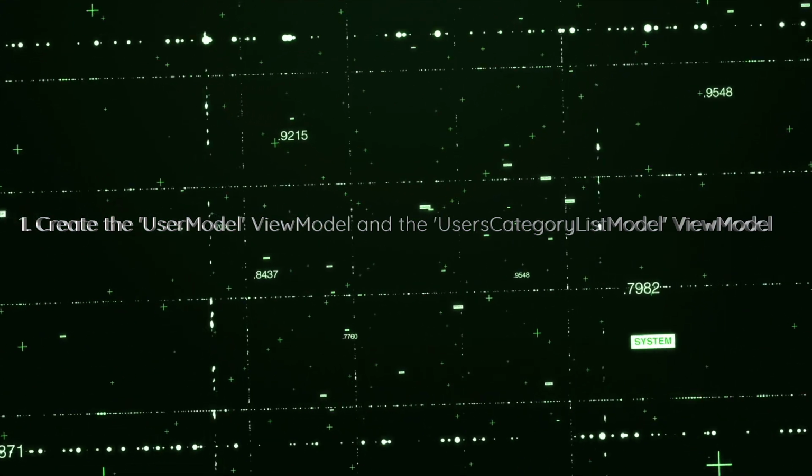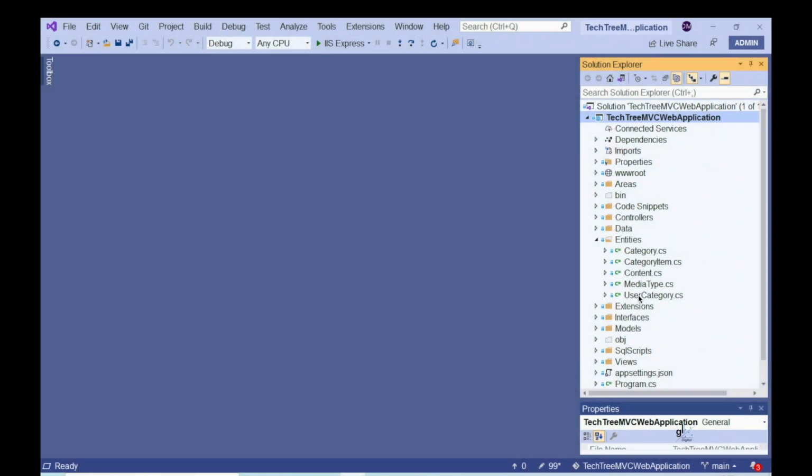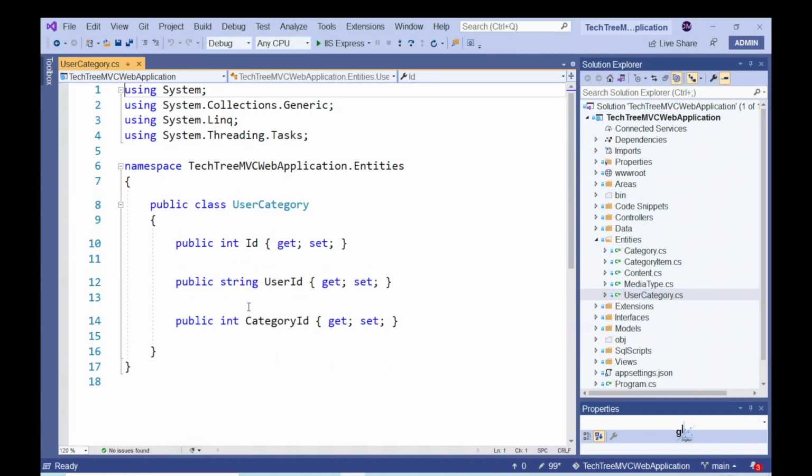So we have already created the user category model that resides in the default area in a previous tutorial. The underlying user category table was derived from this model through the execution of an EF Core migration. So the class representing the user category entity can be described as a typical MVC model class. In this section of the tutorial, we are going to create what's known as view models.